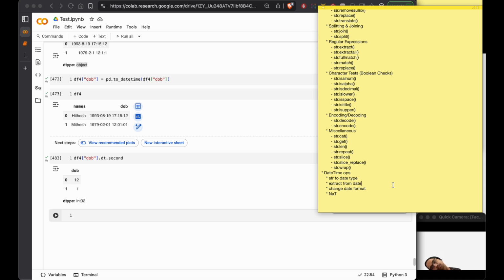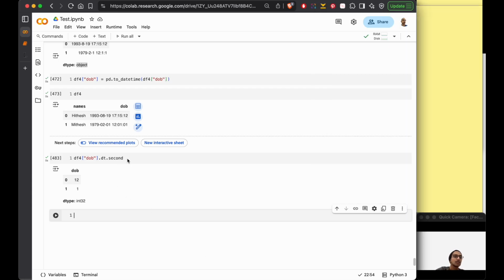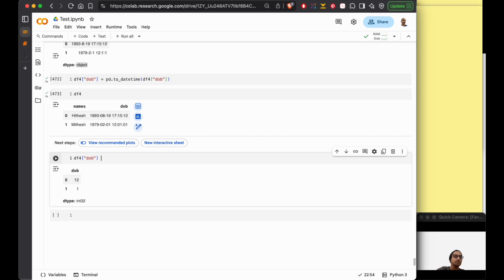Now if I want to change the format of this date, suppose I don't like year, month, day, I want to have it as day, month, year, then I can do something like df4.dt.strftime, I think it is strftime, and we have several formatting options.